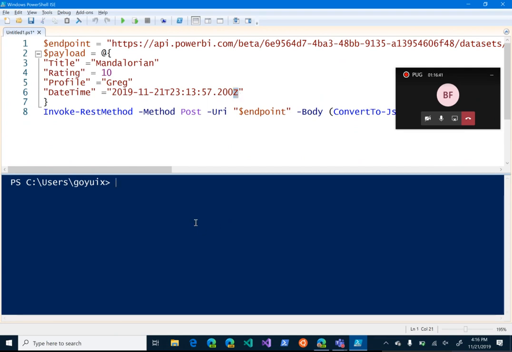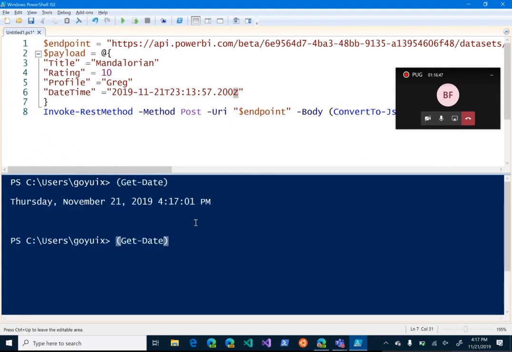So in PowerShell, one thing you can do is if I call getDate, it will return back the date to me. I can use .NET and say toString, and I can give it a formatter. And I happen to know that O is the sortable format that gives me back a date that's good.